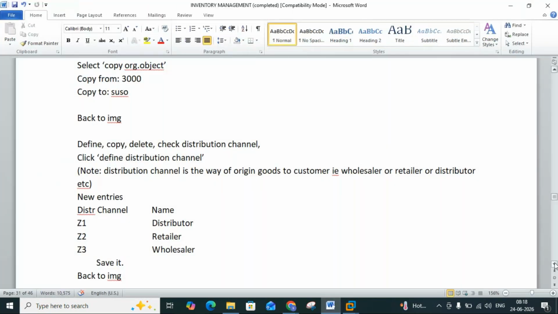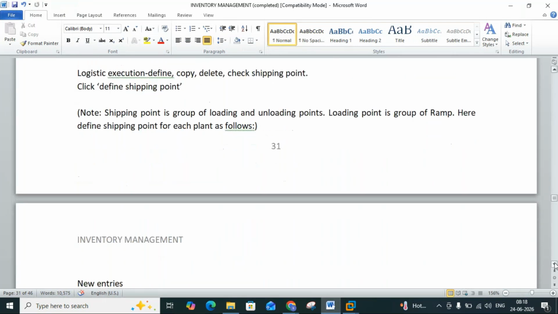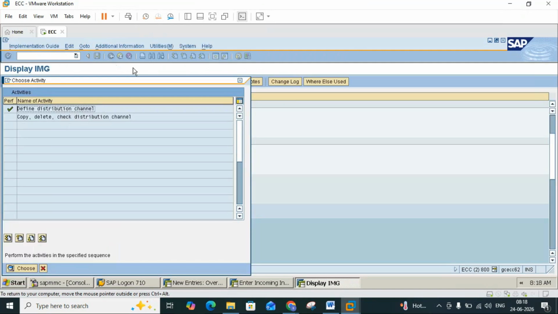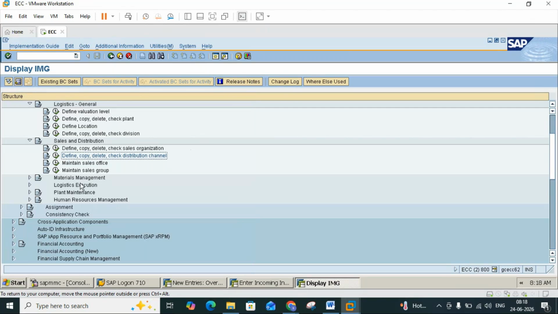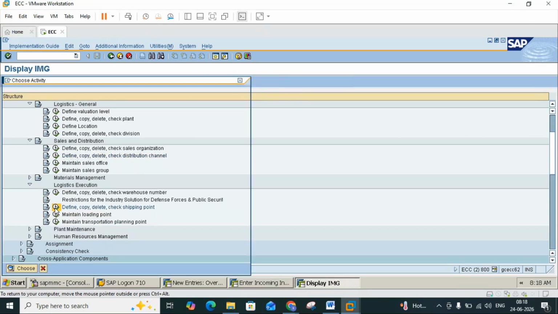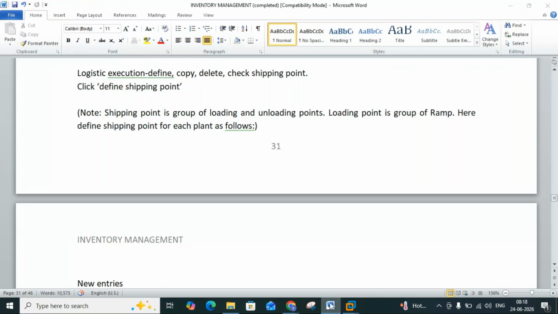Again, back to IMG. Logistics execution. Shipping points also are configured by SD people. Back to IMG, main screen, logistics execution, copy, delete, check shipping point, define shipping point.